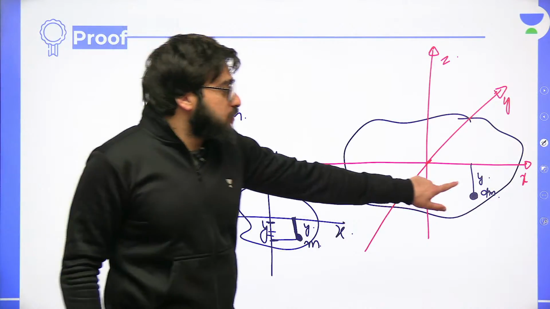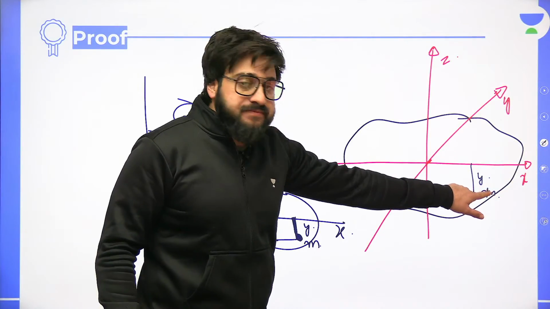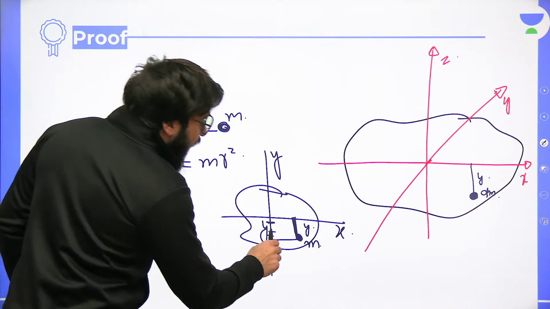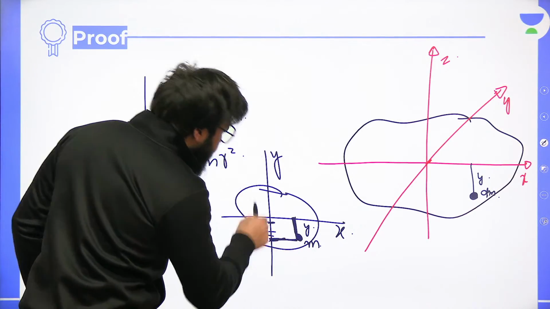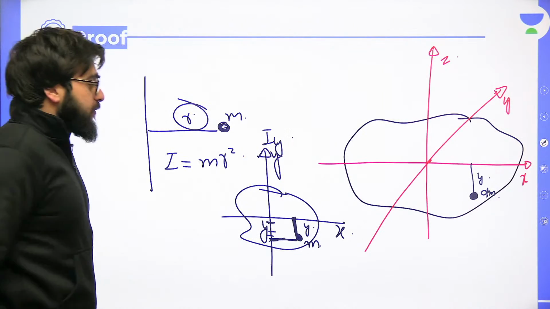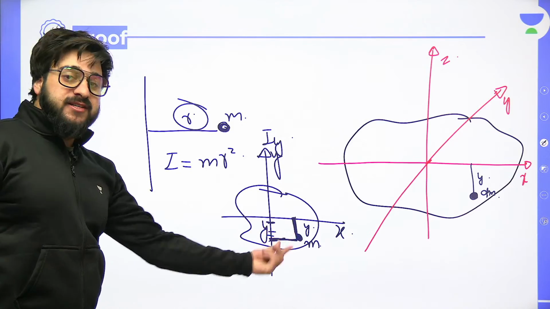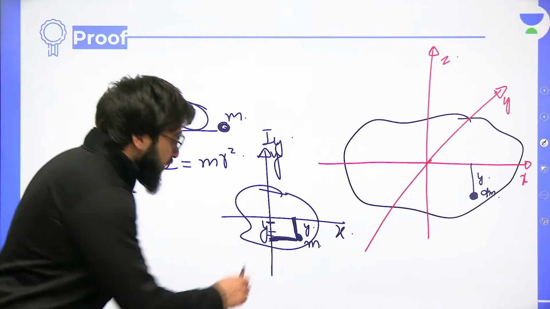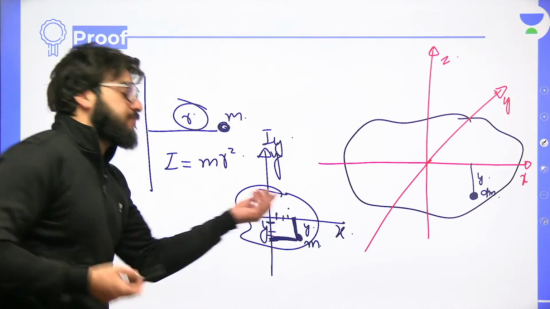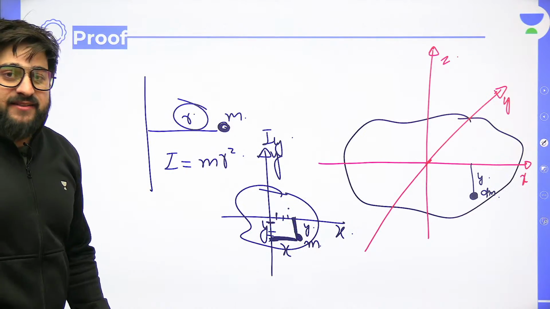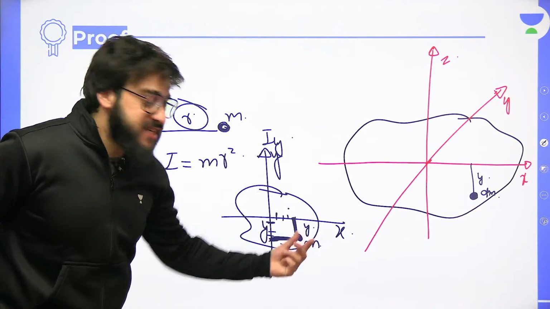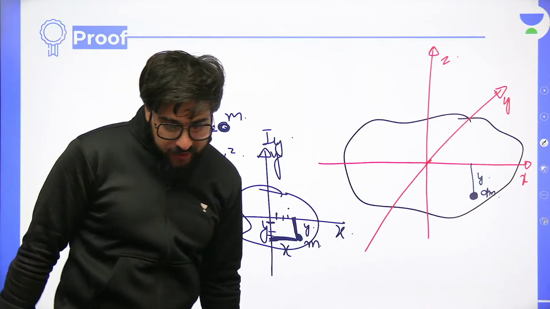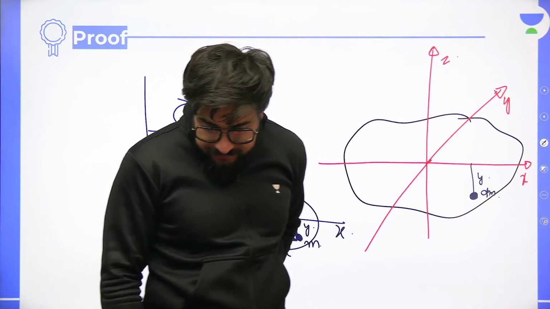Now, if I ask you to tell me the moment of inertia of this mass about the y-axis, you'll say, sir, in that case I'll tell you how far it is from the y-axis. If I'm supposed to find the moment of inertia about this y-axis, you'll say mass into this perpendicular distance squared. So you will say, sir, this distance in that case is nothing but x, where x is equal to 1, 2, 3. That's why I'm saying how far this is from the y-axis, that is nothing but x. How far from the y-axis, that is x. How far from the x-axis, that is y. You getting me what I'm trying to say?